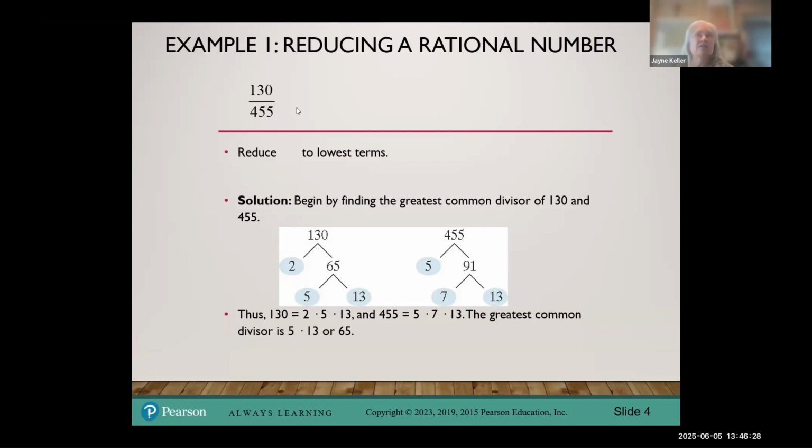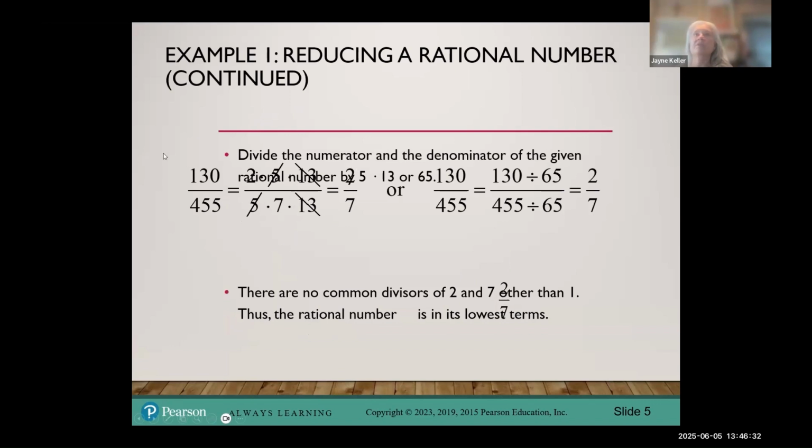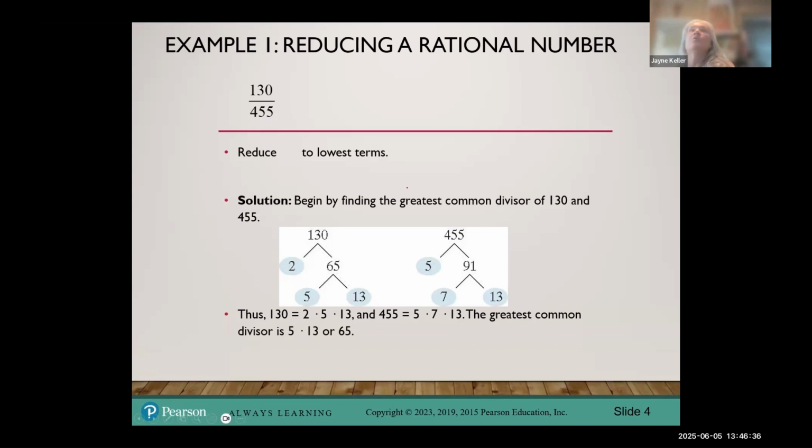That's one way. In practice, though, there's two ways that I do it. And one way is if it's simple enough numbers. I'm going to go back to the other screen since this is looking so weird. So the way that I would do a problem like this one is I would just look at it and say, oh, you know what? 2 doesn't divide into either of them, does it? But I noticed that 5 is going to divide in, right? Because you remember the rule for division by 5, what the number has to end with?